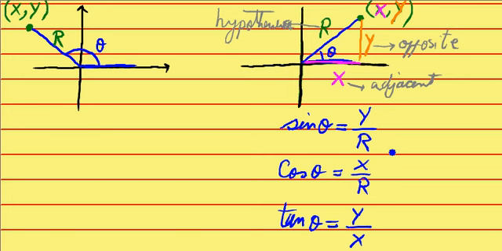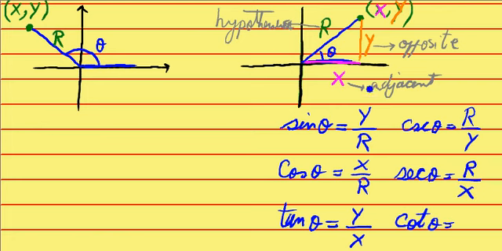So let's go ahead and write the other formulas as well. You remember cosecant was a ratio of the hypotenuse to the opposite, so it's just a reciprocal of this. And secant is a ratio of hypotenuse to the adjacent, and cotangent was a ratio of adjacent to the opposite, and so on. So the main difficulty is overcoming six similar sounding functions, their definitions, and so on. That is something that you need to struggle with.